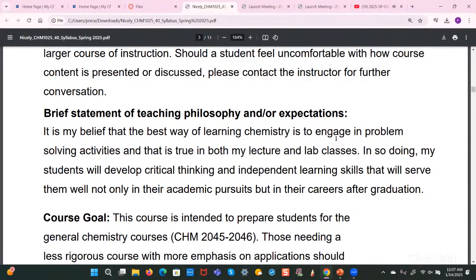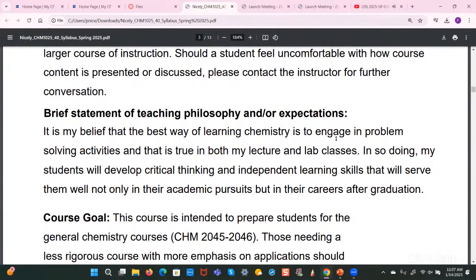because in science, and I'm talking about even if you go to advanced level research facilities, you don't see much by way of memorization that researchers will be involved in. It's typically just solving problems based on what they know before, right? And that's pretty much my belief when it comes to learning chemistry.